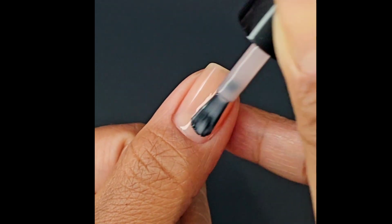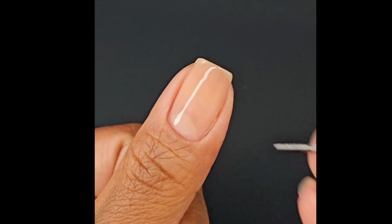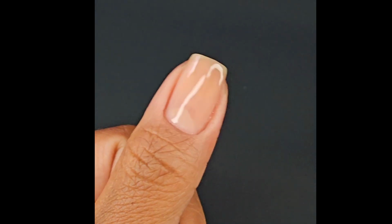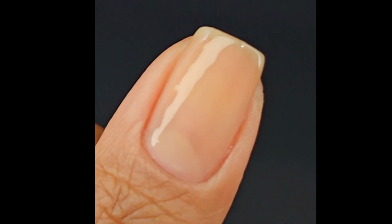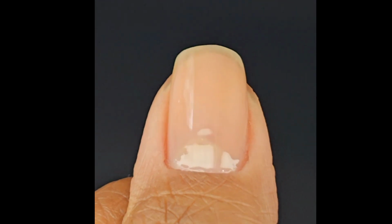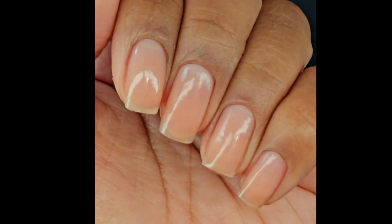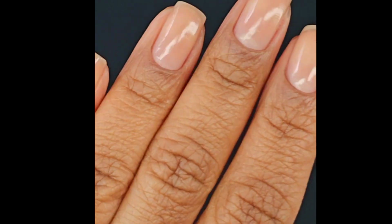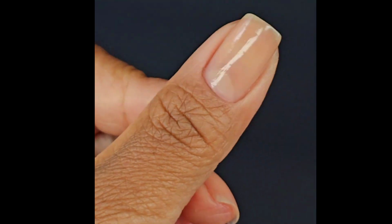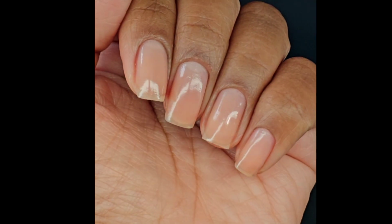So this one you can wear in one coat as a primer for your polish, or two coats for a nice negative space base. So this will help you smooth out your ridges, hide imperfections, and brighten and protect your nails with vitamin C and E. It's also clean, cruelty-free, vegan, and a 21 free formula for $12.75. Also made right here in USA.